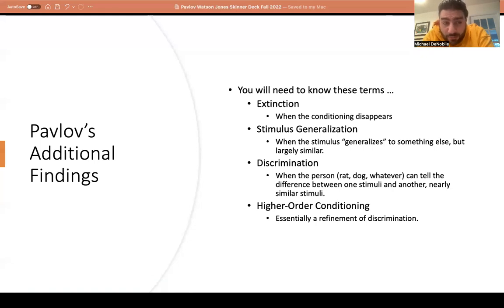There may be a bell for after school. Now, if the fire bell rings, the fire alarm, which is a similar sound, it's clearly different. It's a language. It lets the students know where they need to be. So if they hear the fire alarm, even though it's similar to the other bells, they need to know that's a different message. We need to leave. So that's discrimination. And then you have higher order conditioning, which is just a refinement of that discrimination.